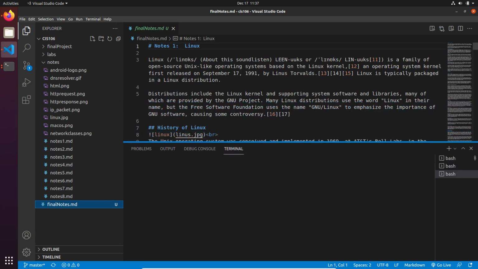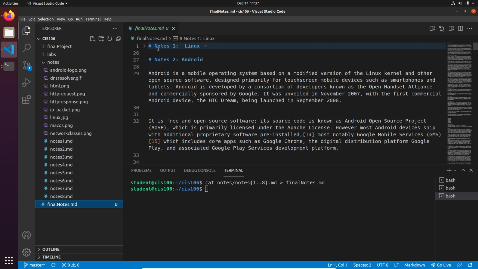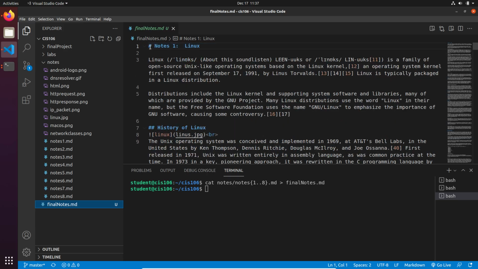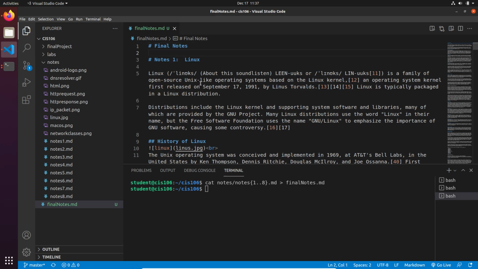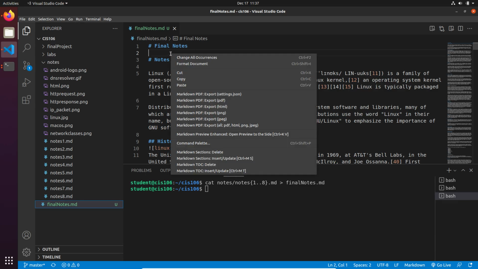So here we're gonna do a couple of adjustments. First, we're gonna add a new title on top, and you don't need to worry about reformatting title ones. That's fine. Final notes. Right? Let's save that, and then we're gonna generate the table of content. Now, for that, we're gonna right-click over here, and we're gonna click on Insert and Update table of content. If you don't have this, you need to install the Markdown extension. But since you did Lab 0, you're supposed to have this extension installed in your VS Code.